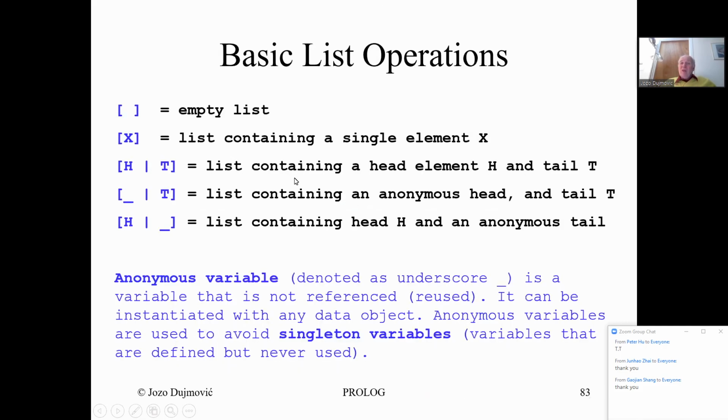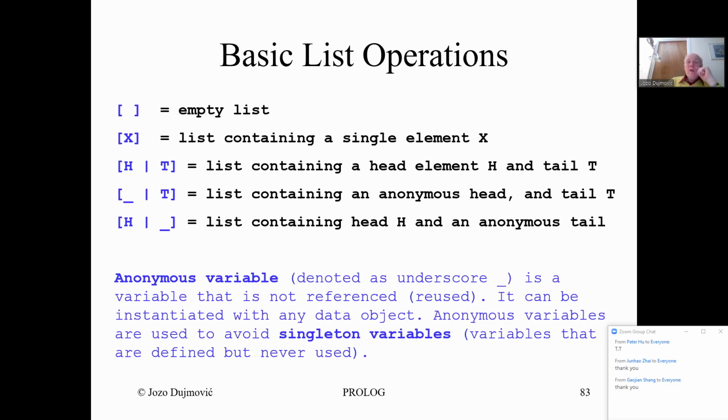Basic list operations: there are 5 of them. First, the empty list. If you have a list that has a left bracket and a right bracket, and there is nothing inside, that is an empty list. If you have a list that has a single component inside, so this is a list with a single element, there is nothing more inside.